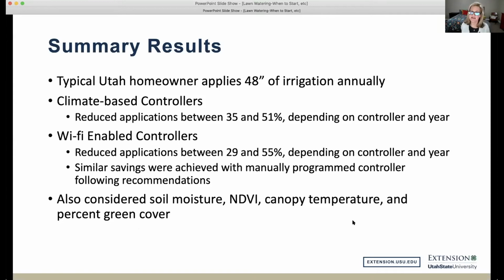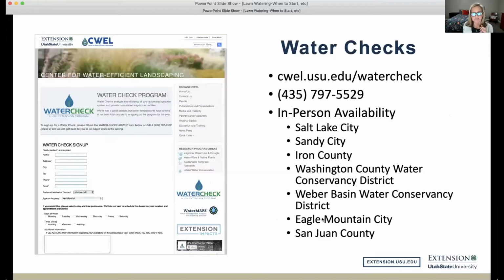And the nice thing is they take into consideration local weather information. And so irrigation is allowed based on local weather information, as well as the additional inputs you make as the property manager. So what type of grass is it? Is it on a slope? Is it shady? Those types of inputs can be made.